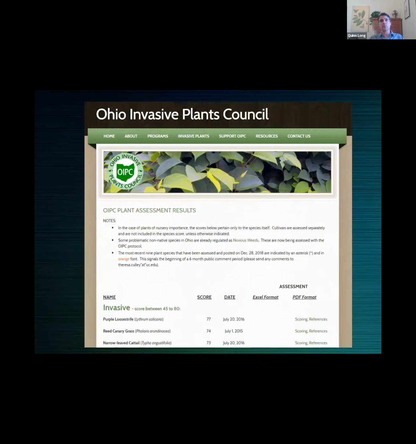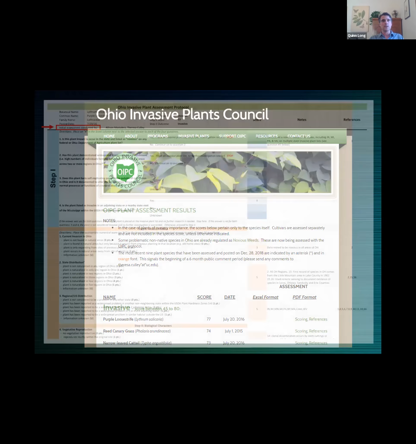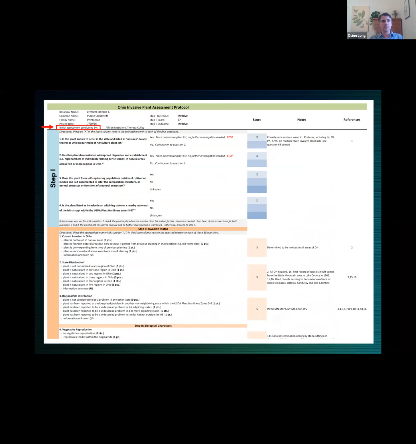Another really good example is Ohio, which has one of the leading invasive plant councils in the nation. And they did a similar approach to the TNC I-ranks. Here you see, very, very data intensive, a small number of expert reviewers. Oftentimes you have two individuals doing a review and looking at a lot of criteria and coming up with a very quantitative outcome of that assessment.